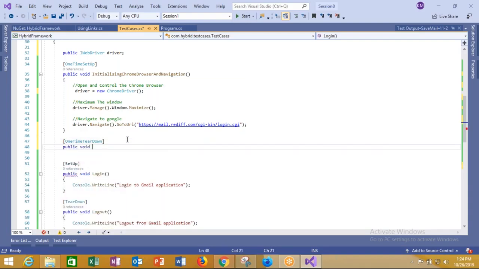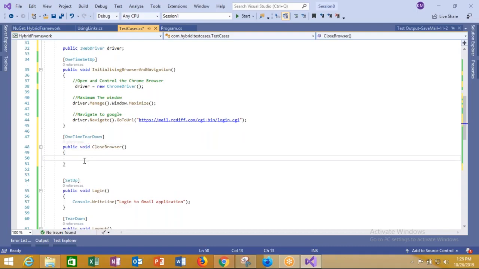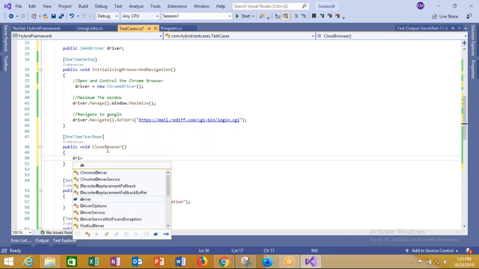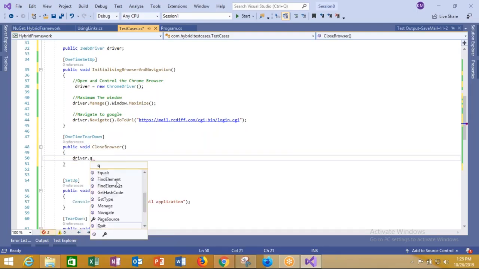Public void, and this was initializing the browser and navigation. It is not just Chrome, tomorrow it can be any other browser, right? And this will be public void CloseBrowser. So after everything, it will close the browser at the last. So driver.Quit directly.